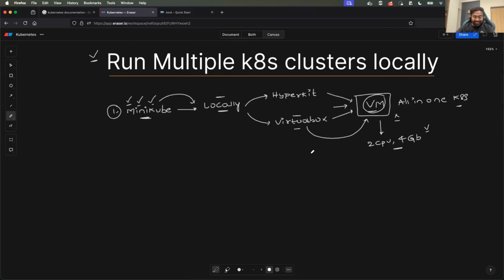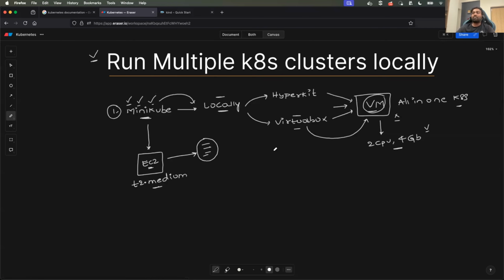Because of these reasons, a lot of beginners go to EC2 instances or cloud virtual machines. I've seen a lot of people using a t2.medium EC2 instance just to spin up Minikube on that instance, and this does not come for free, so they end up spending a lot of money on cloud bills.